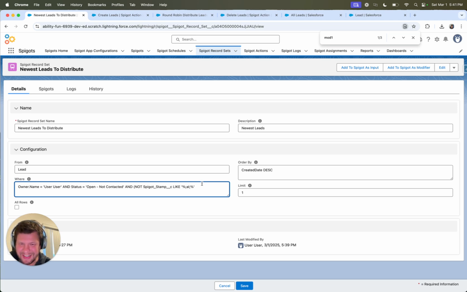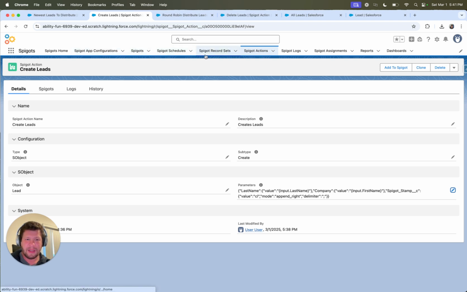We'd have to run this in a SOQL query verifier, but basically this will make sure that once a lead has passed through, it's not going to pass through again unless we clear that field later, which we may or may not want, depending on the overall logic we're going for.